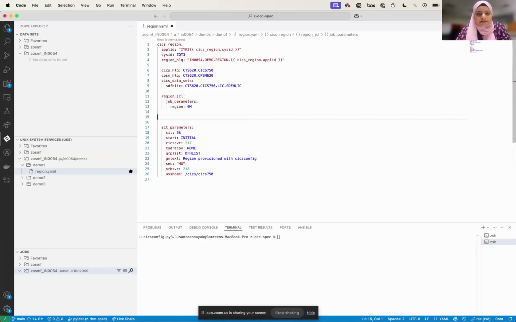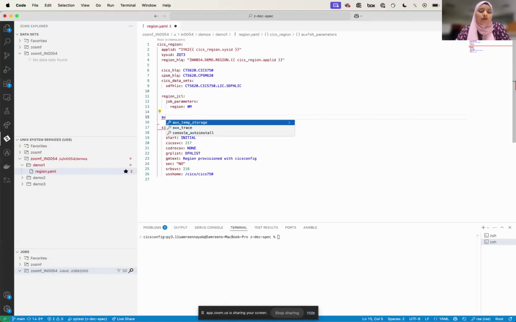Let's take an example. I want to override the data set name for a data set called aux temp storage, which we need while provisioning a region. So I'll just type aux. As soon as I write a couple of letters, it suggests the fields we have available in this configuration file.